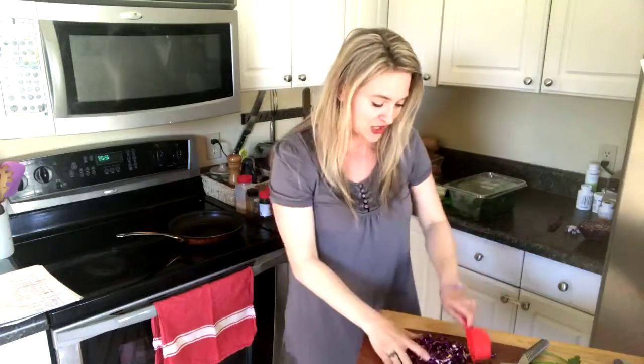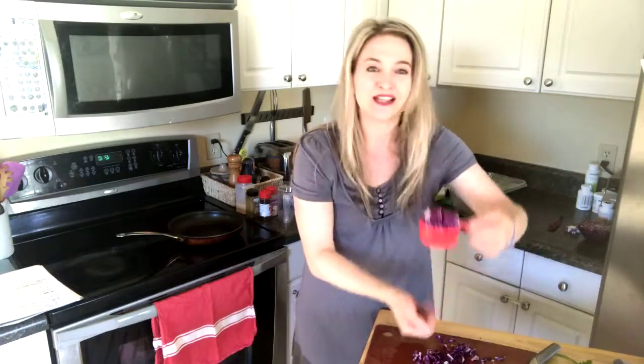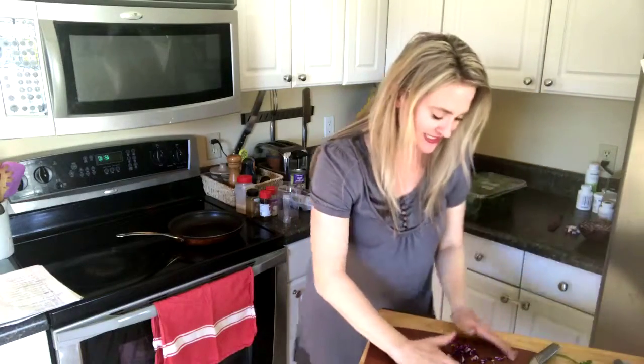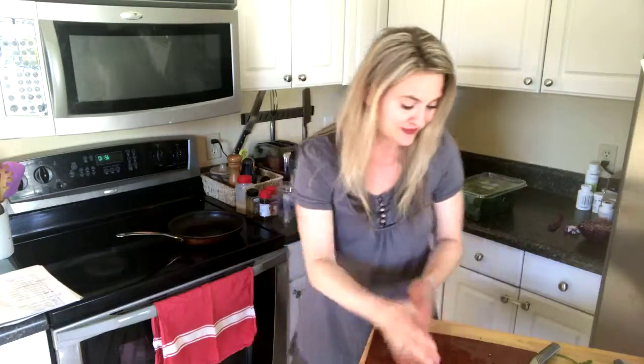So I love this slaw because it's going to, now I may have over chopped, so I am gonna measure this one out. It's a little rounded, 1/2 cup. 1/2 cup of finely chopped radicchio. Kind of have a little extra over there. I use radicchio on anything. I'll pop that in a salad later today.